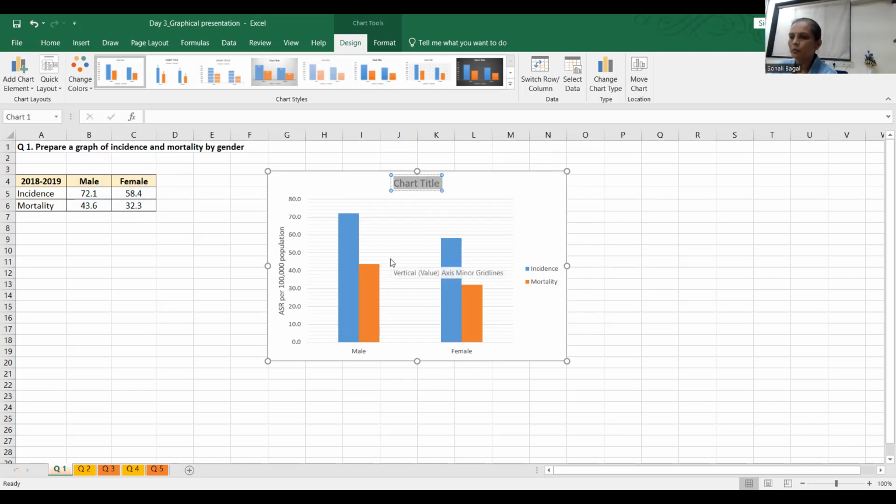Suppose this is the Muzaffarpur Cancer Registry data, then I will mention the PBCR Muzaffarpur for which year, 2018 to 2019.